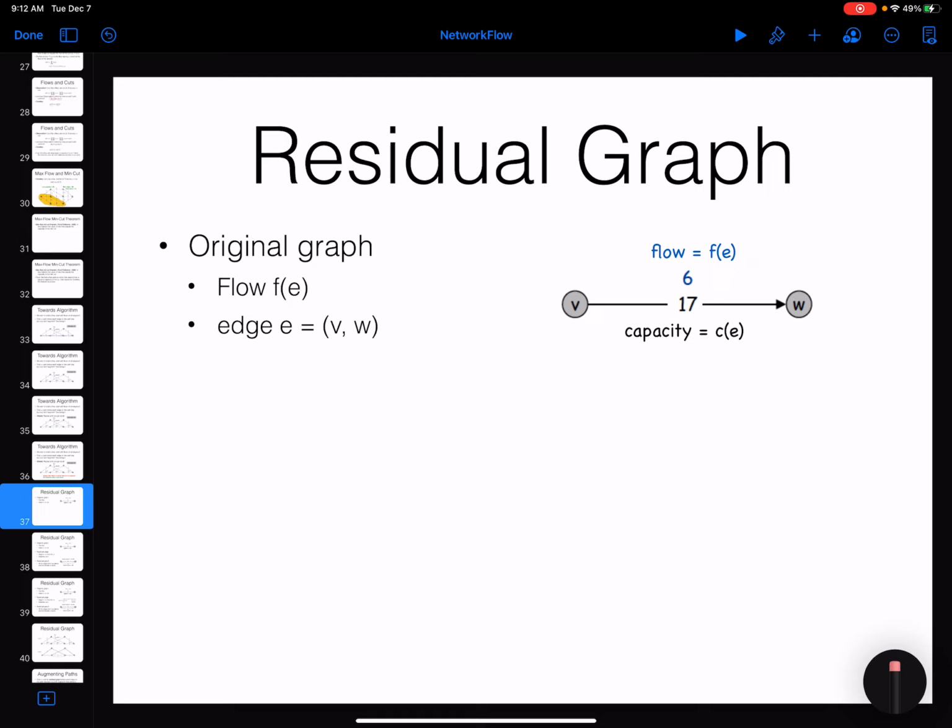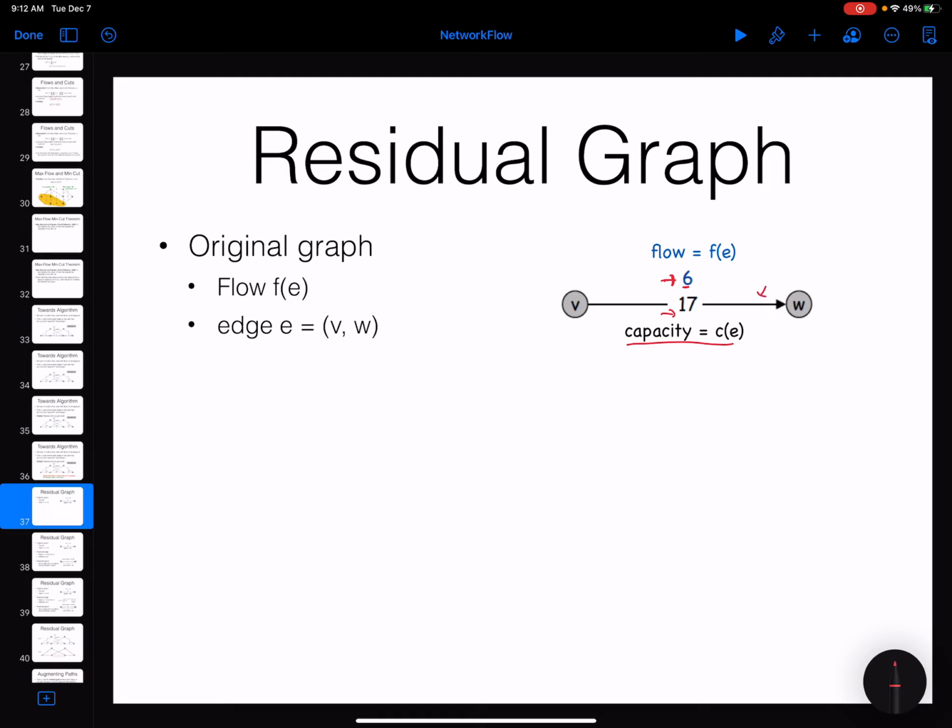And if we define some flow over this graph, each edge is supposed to have two different values for the same edge: one value shows the capacity of the edge and one value shows the flow that you have already sent. Okay, you have already assigned this much flow to this edge. Both of them are assigned to the one edge.